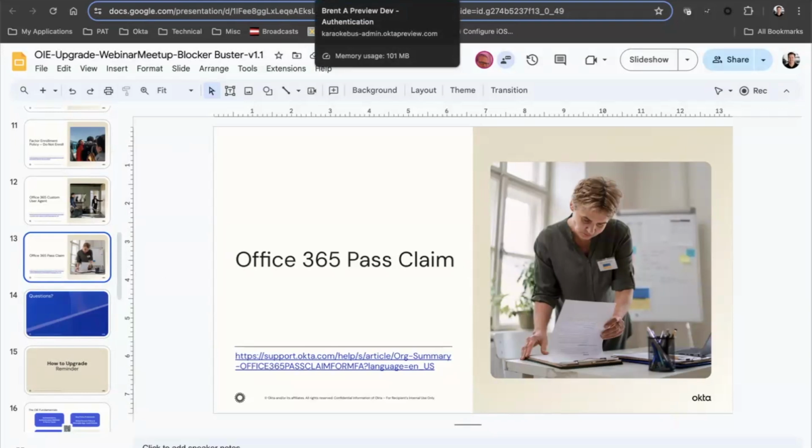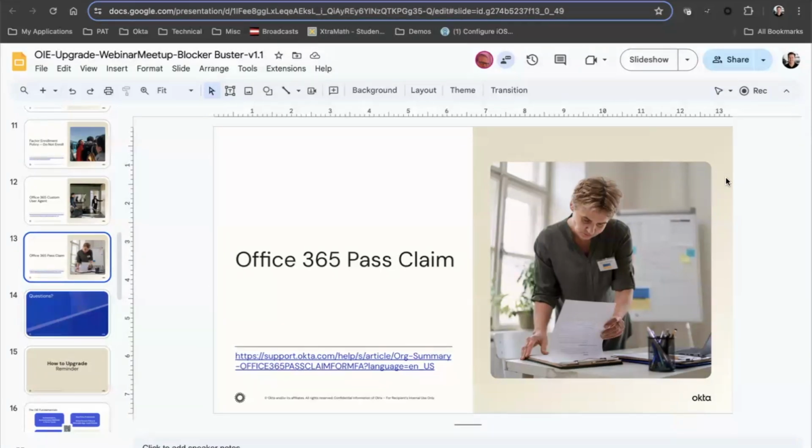Sorry, what was the question? There is one question that we flagged to open live from Volodymyr. If you want to check. Okay, I see it. So the question is, if you upgrade to OIE, does it impact existing configuration for Jamf Connect with OIDC app for Okta Classic? OIDC, not API off.